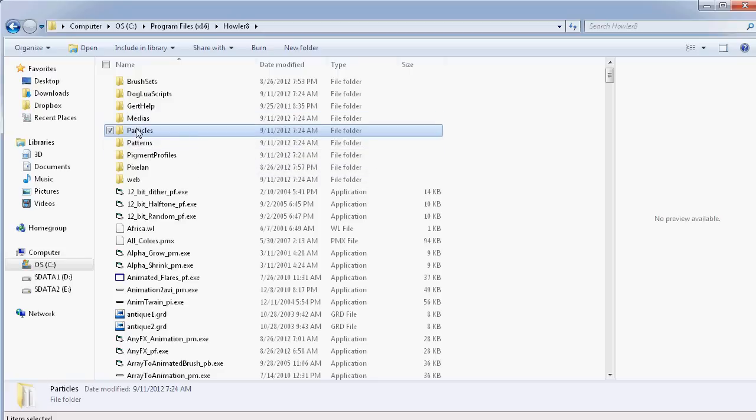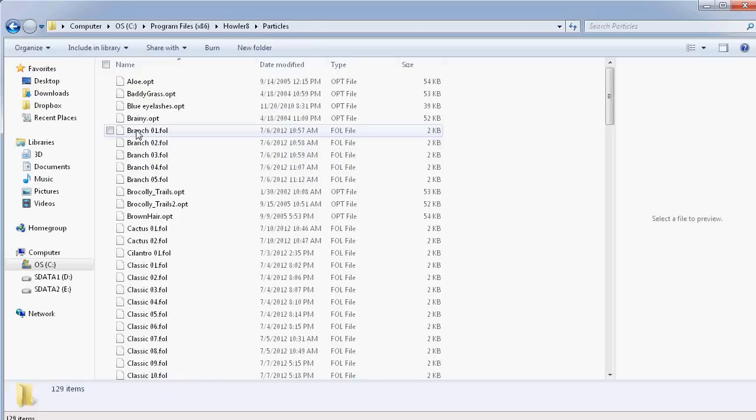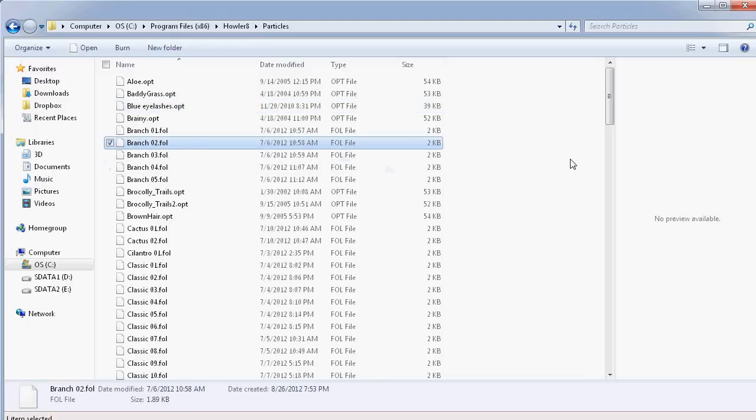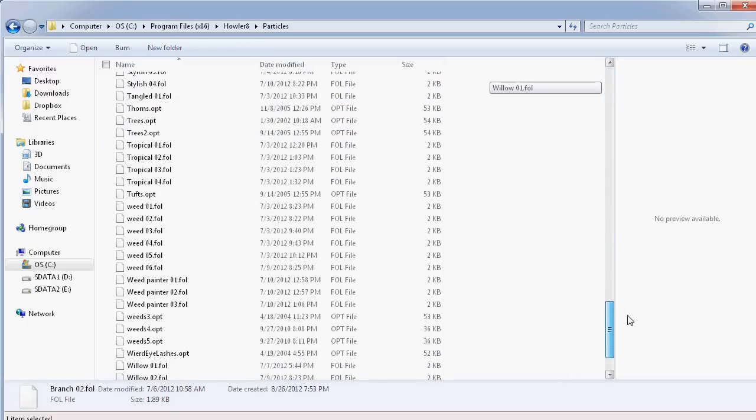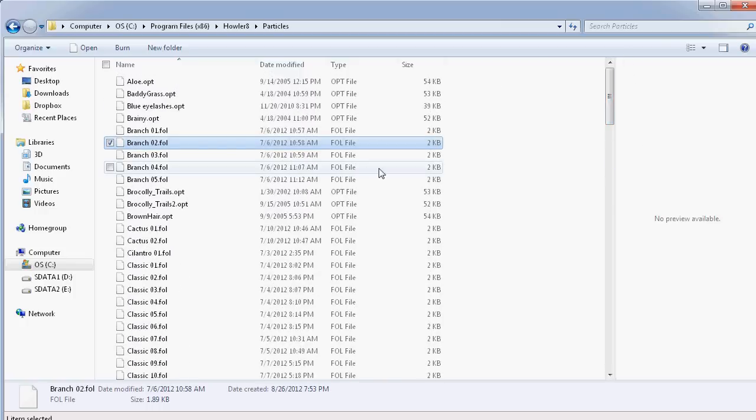We've structured it, and you should have a folder called particles, and if you open that, you'll see a number of different files. Some of them are OPT files. These are the Optipustics files. So that's the original particle brush system that we will be using. There are also FOL for foliage. Those are foliage files for the different new rules-based foliage system. But in here is essentially where you'll want to make sure that you have your presets downloaded and saved into that folder.